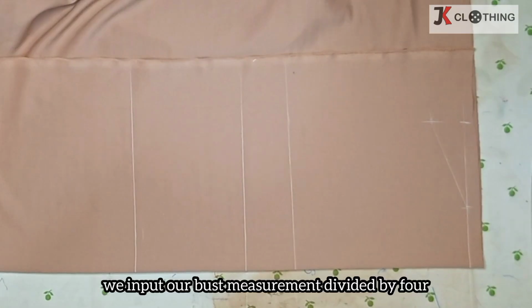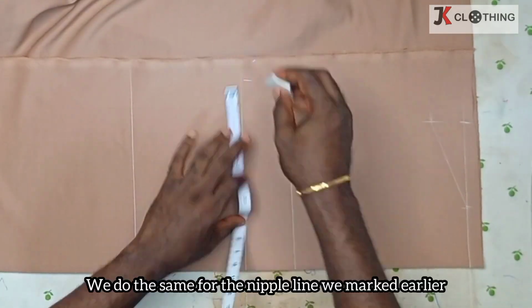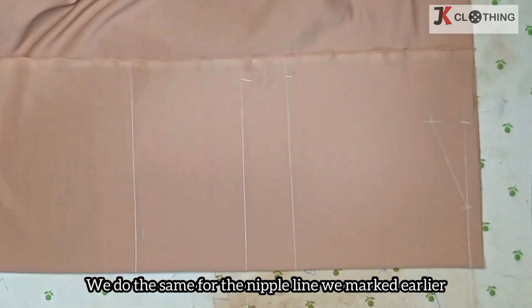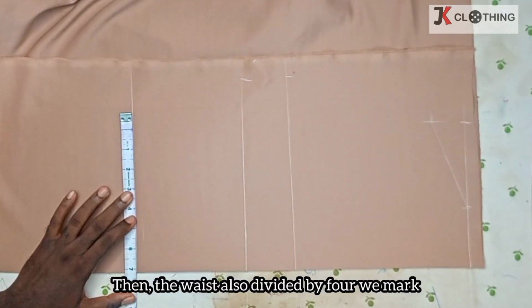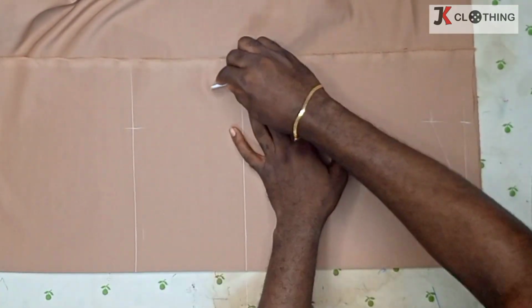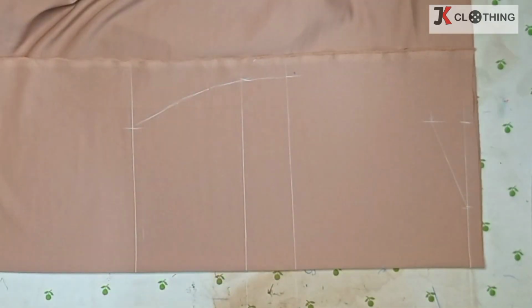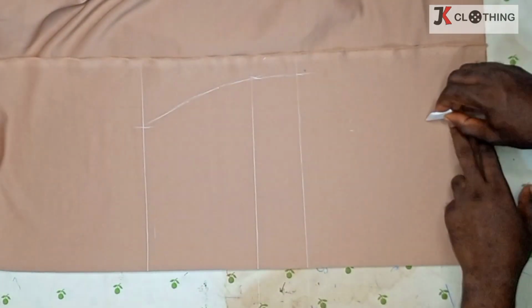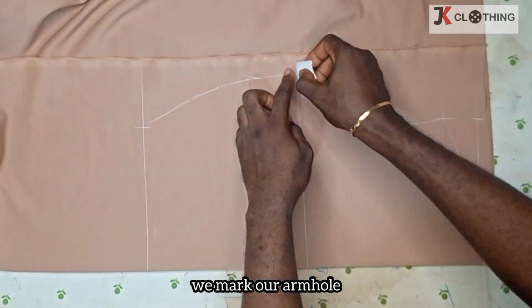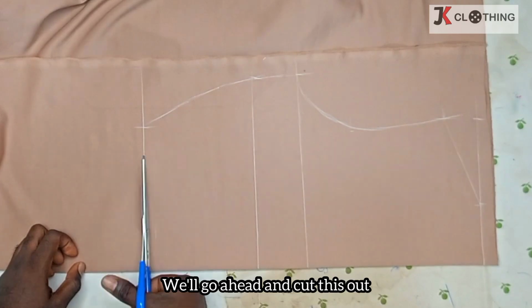Then we input our bust measurement divided by 4. We do same for the nipple line we marked earlier. Then the waist also divided by 4 we mark. Then we join these 3 points. Next, we mark our armhole. We'll go ahead and cut this out.